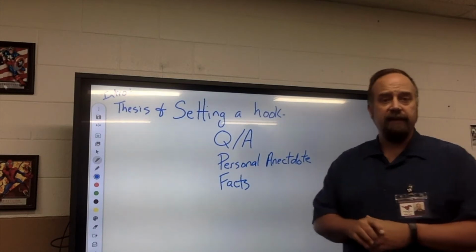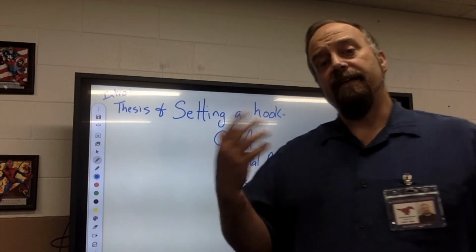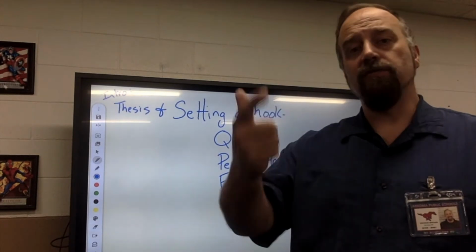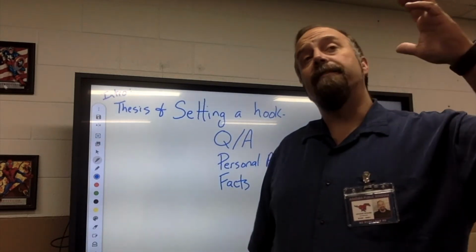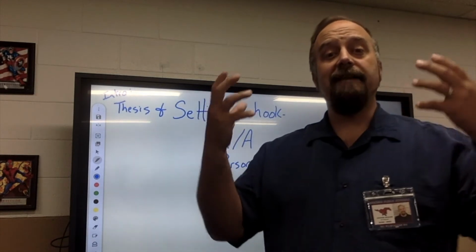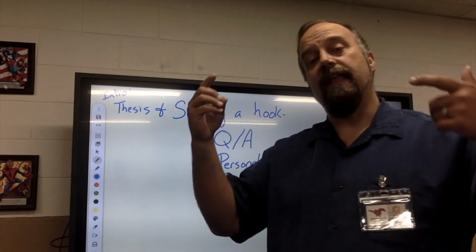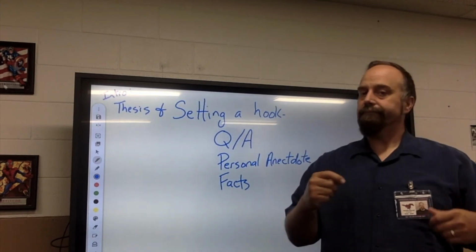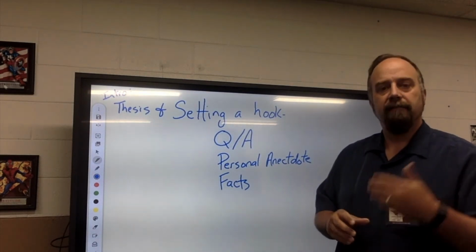Another way is with personal anecdotes. Tell a personal story. You know, I can start off with something like, one of my favorite pastimes in the fall is riding through the mountains of southeastern Oklahoma and looking at all the beautiful foliage. There's one sentence. Another sentence. It is enjoyable in a car, but it's nothing like being in the middle of it while riding a motorcycle. And then I can have my thesis statement. So maybe a personal story of some kind or a personal reference, get the reader engaged.